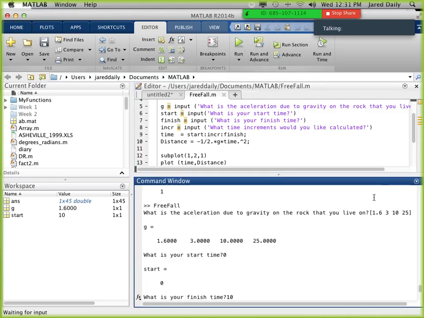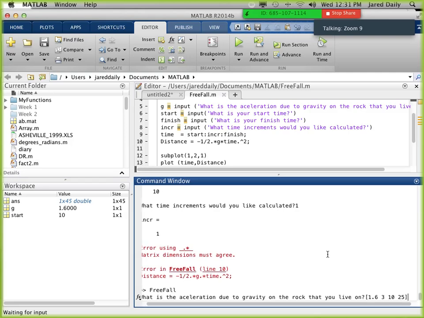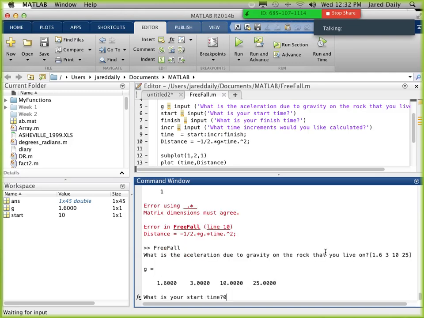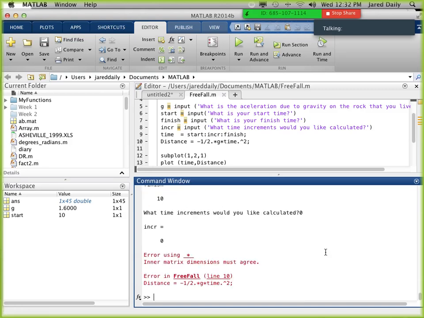Let's see here. There is a way to do this, but I think we might have to use MeshGrid to do it. I'm pretty sure we have to use MeshGrid to do it. I'm not going to mess with it at the moment. But yeah, we'd have to do it.